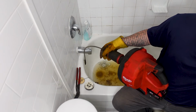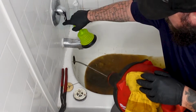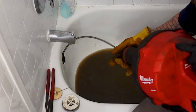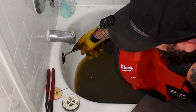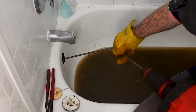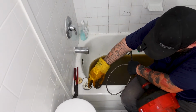Do me a favor, take the tools out of the sink and run it for me. Okay, maybe shut the water off. So we definitely got some hair in there.